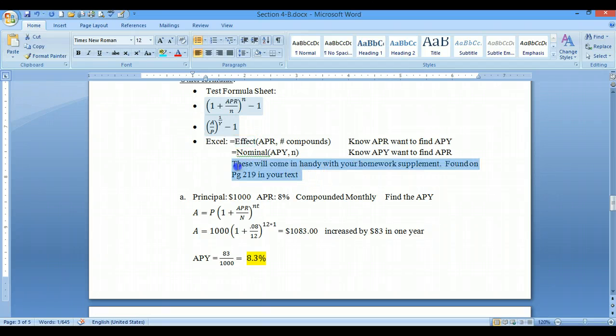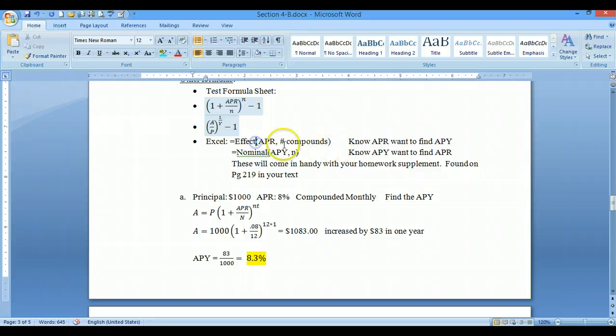By the way, you can find these on page 219 in your textbook, Pearson's Mathematical Tools for the Real World. And this is the page number for the BYU Idaho Custom Edition. I believe it'll be the same also if you use the original text, which has a couple extra chapters in it that we just don't go over.